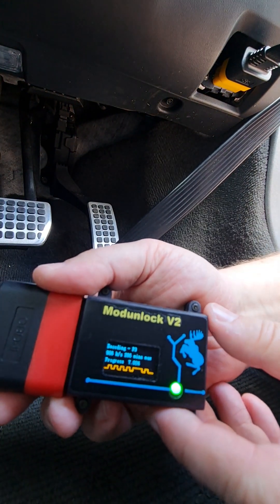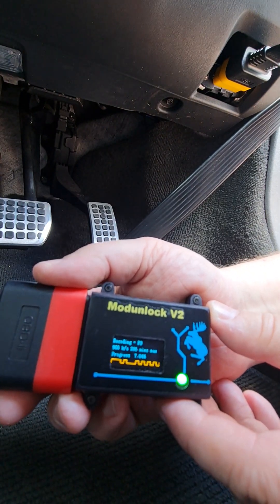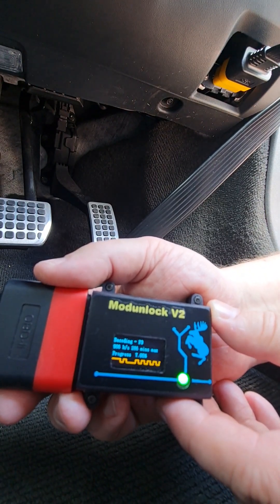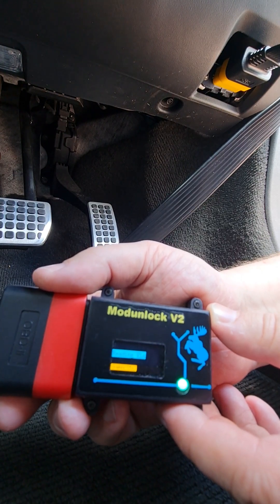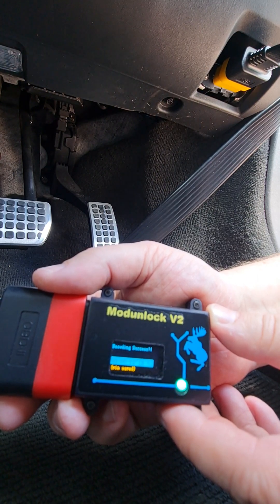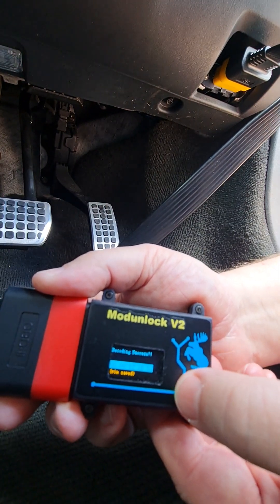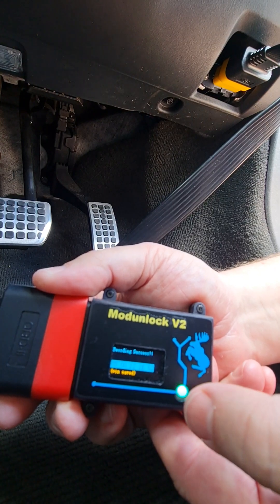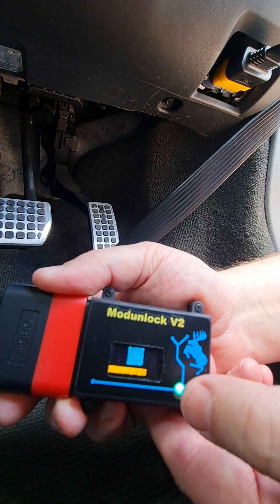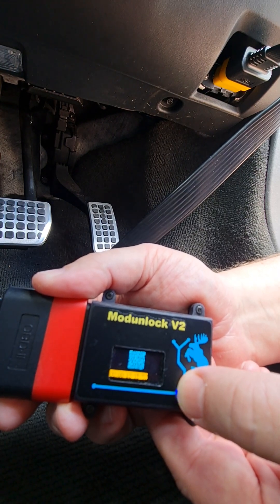I happen to know that the pin is at approximately 7.1% on this ECU — I haven't decoded it before. And there we go, we've got the pin. The pin code has been saved and automatically written into the device, so we can now go ahead and take a backup of the ECU. We could of course follow the QR code to submit the pin to V-dash or something like that if we wanted to.